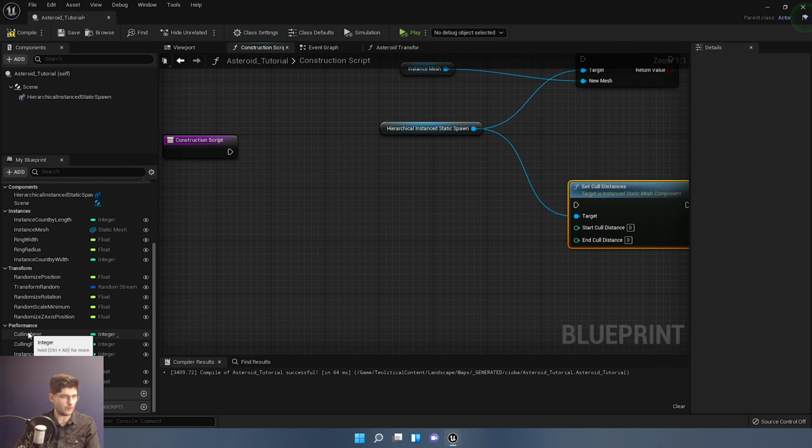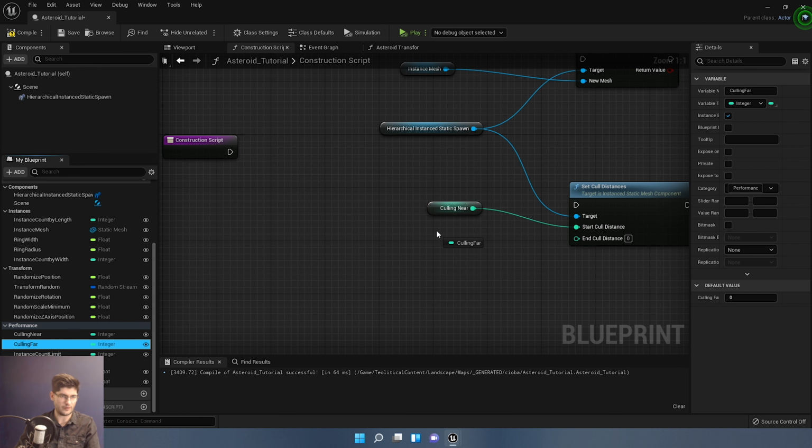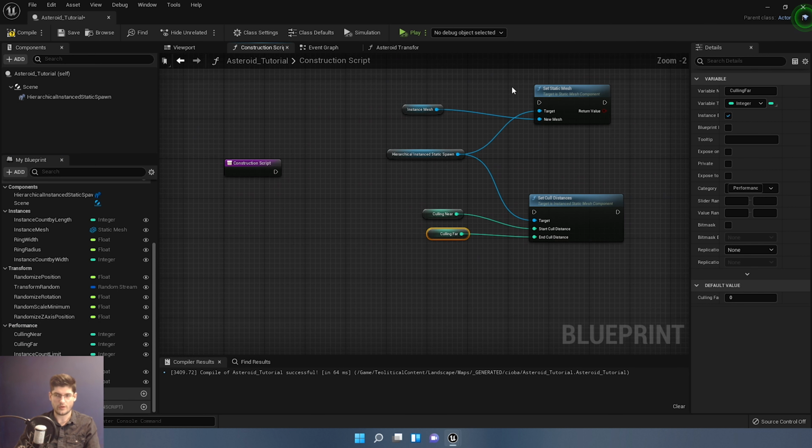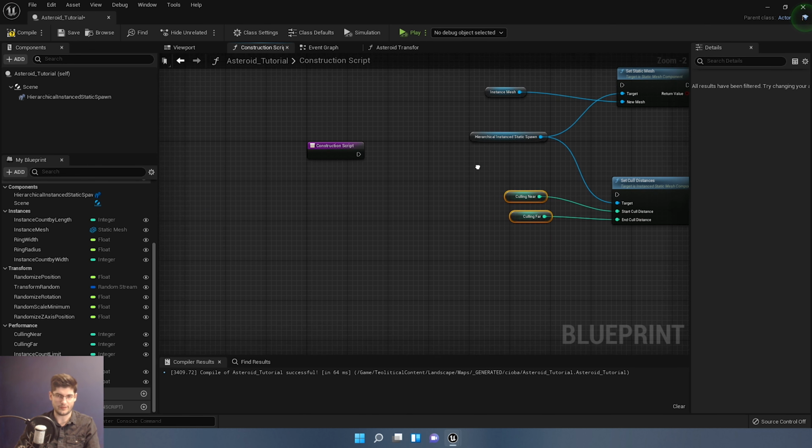We now have a culling near, so we want to connect that into start cull distance. This is where we're going to define how close we want the cull to start, and then the second one is culling far. So again, this is defining where it will end. Okay, so we've got all those put together in there. Again, we're just going to leave them like that for now.